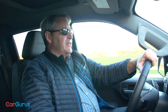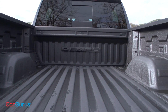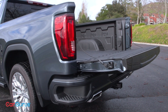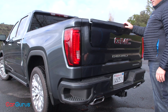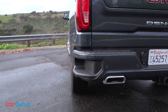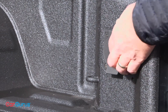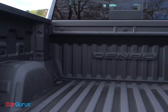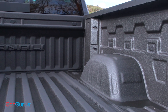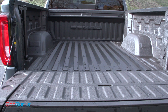Like all big pickup trucks, the Sierra's interior is loaded with places to store things. The point, though, is the cargo bed, which is deeper and wider and more voluminous than before. One of the Sierra's primary differentiators is the available MultiPro tailgate, which offers six different settings, ranging from a workstation to a step you can use to climb into the bed. The Sierra's rear bumper also has larger corner steps this year. GMC equips the truck with 12 cargo tie-downs, each rated at 500 pounds per corner, and offers a factory spray-in bed liner. The cargo bed floor is made of roll-formed high-strength steel, and GMC claims it is 50% stronger than last year's Sierra.